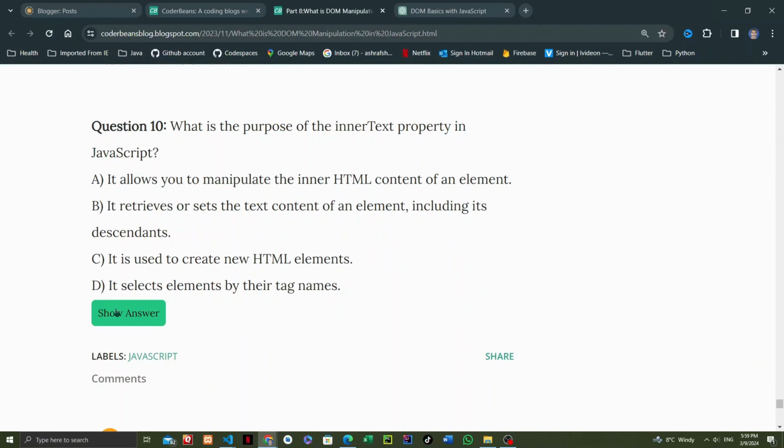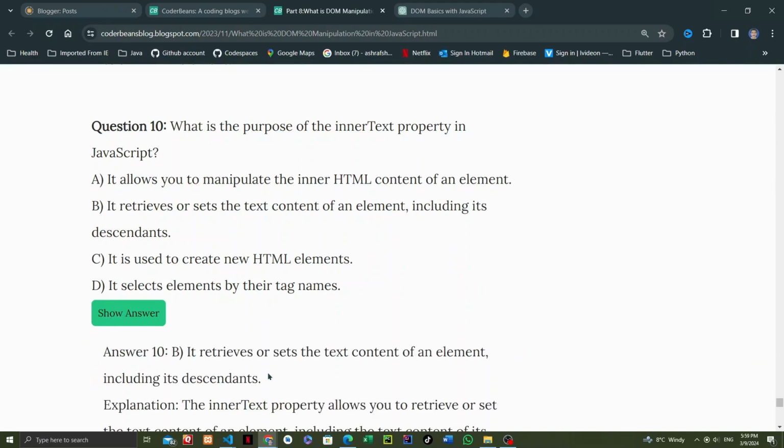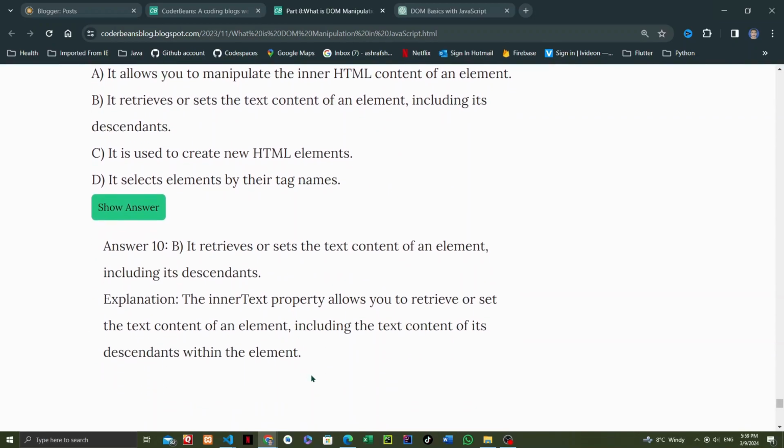Answer is B. It retrieves or sets the text content of an element, including its descendants. Explanation: the innerText property allows you to retrieve or set the text content of an element, including the text content of its descendants within the element.